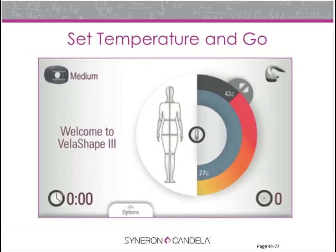This is the screen. It's very simple. It's touchpad, so little options. You can slide up just like an iPhone, and you can select your parameters. The other thing is you can set the temperature that you want. So on this gauge, you can see it's going up to 43 degrees Celsius. That's the set temperature, but the temperature on the handpiece around the skin is really only at 27 degrees. So too little to get a result, but this is the start point, so this is how you set the temperature and you move.